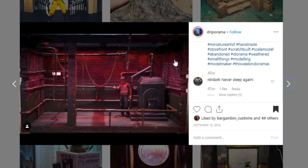And check this one out. It is another one from Dioramas. I really like this one. Right now he's got Freddy in there, but look at this detail on this diorama. I mean, it is so cool. Obviously the lighting is amazing to give it that red tinge. But look at that, you've got the furnace here. All of these pipes and chains and whatnot really set this thing apart. It is such a great piece. So awesome job. I'm really digging it. A couple more pictures would have been awesome, but honestly, you took such a nice picture here that, you know what? It's pretty darn awesome. So thank you so much for participating.